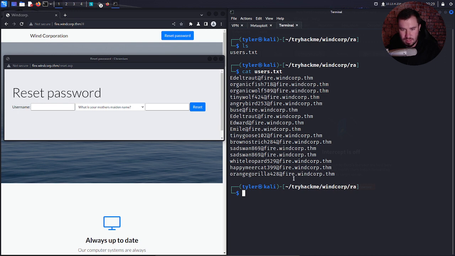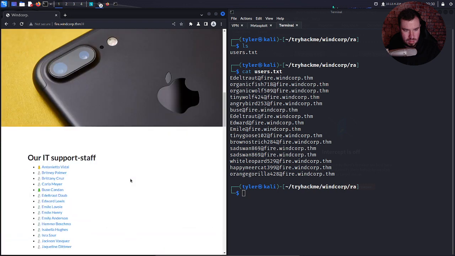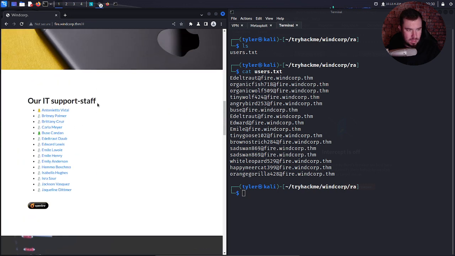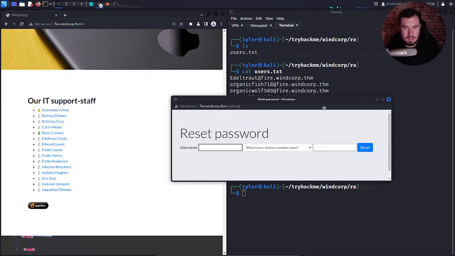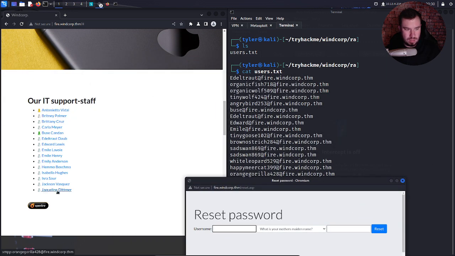We have Orange Gorilla, Happy Meerkat. Didn't we see their names on here? Yeah, so we have last names here. Let's see where my reset password functionality went. These names should respond. Is that Orange Gorilla? Yeah.